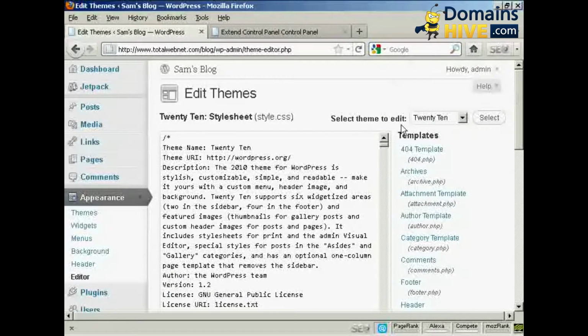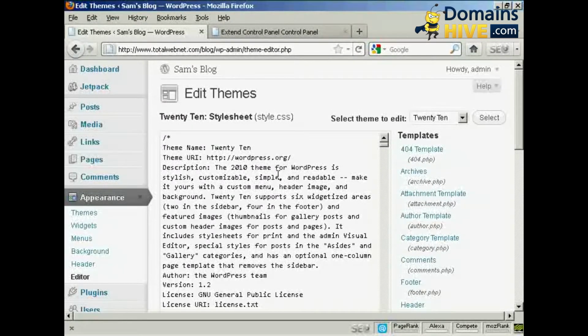Make sure that the theme that you're going to edit is the right one, and you can choose them from a drop down menu, but we're going to keep it here on 2010. Okay, first thing, very important, you need to save this, because once you've committed yourself to changing it, that's it, you can't undo it. But if you already have it saved somewhere else, you can simply restore it back to the way it was, back to the default setting.